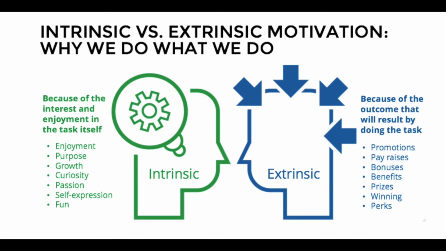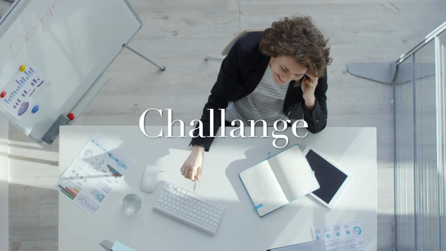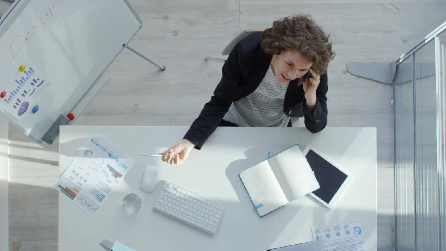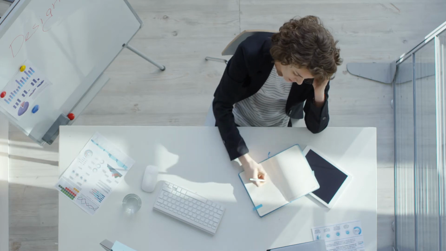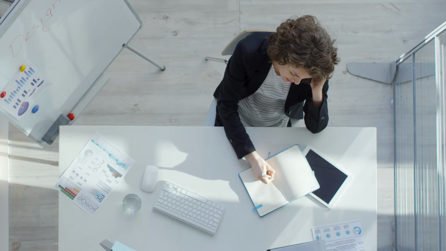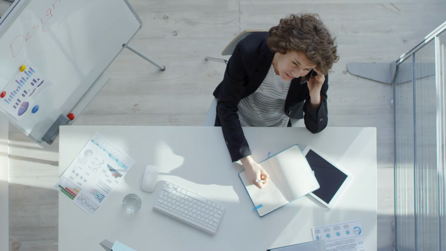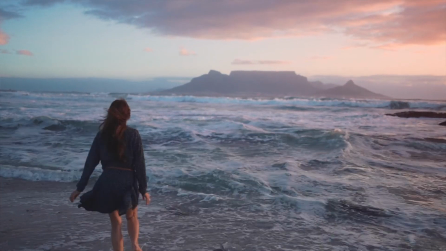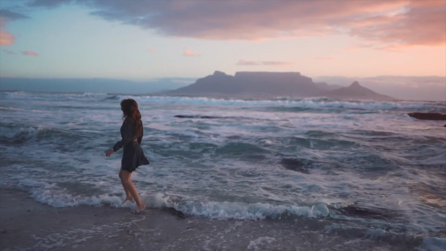The next one is challenge. Provide students with a continuously challenging activity. Now that's a tough one. How do we get challenging activities for each student? That's hard. Every student is on a different level. We don't know exactly what level every student is on sometimes to provide them with an appropriate level of challenge. But that is the principle: to provide students with a continuously challenging activity. A way to do this might be to help students to set goals and work with students on setting their goals to have an appropriate level of challenge.